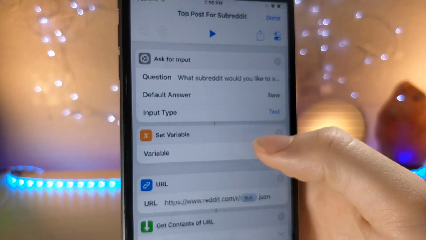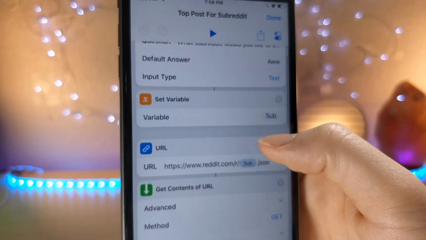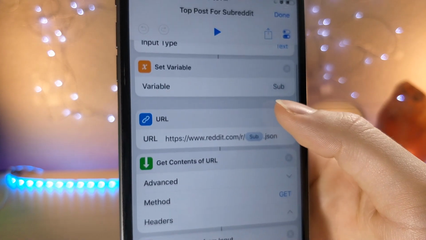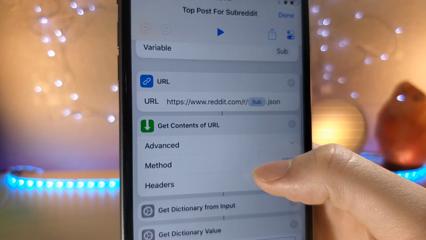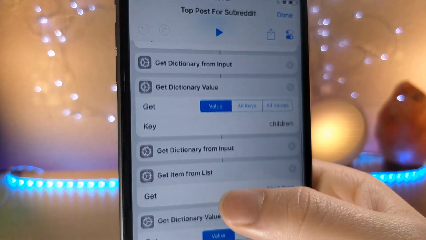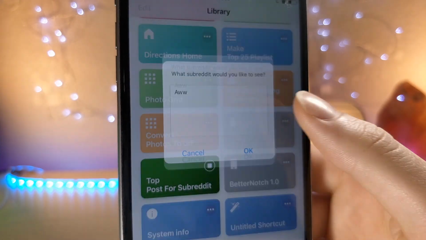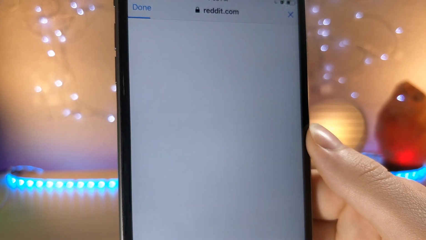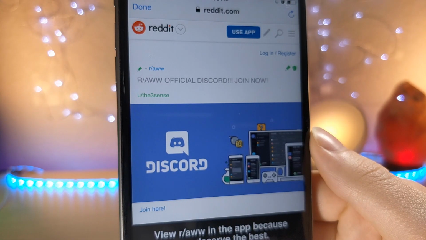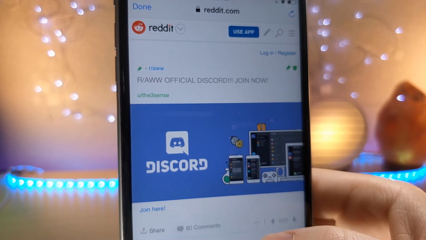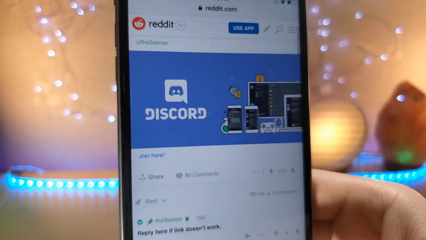Moving on, the next shortcut is pretty handy. If you tap on the shortcut, it'll just redirect you to your favorite subreddit. So I myself am on Reddit a bunch, and I'm probably spending way too much time on there, but I do know that this would save me a lot more time. And the way you use this is you just type in the name of the subreddit in the little pop-up, but do not type r/. Just type the actual name of the subreddit without the r/ and you will be good to go.